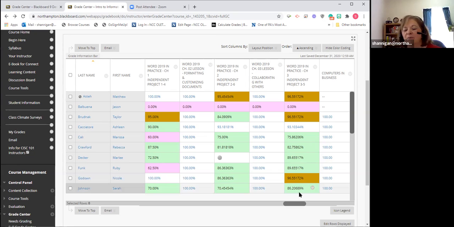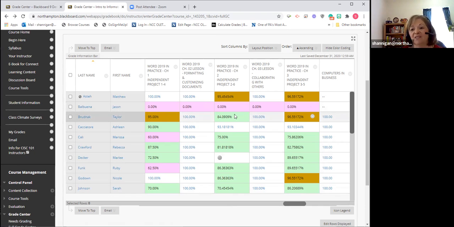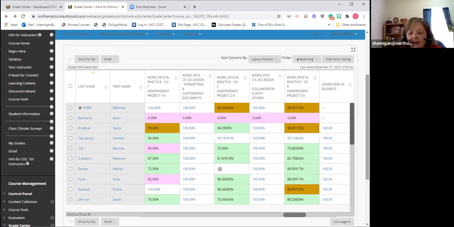My gold color means they got A's, way high A's. Green means they're doing good. A hot pink is really like a red. This is what they're missing, so I equate that with red. So I can look very quickly and answer that. How do you do that?